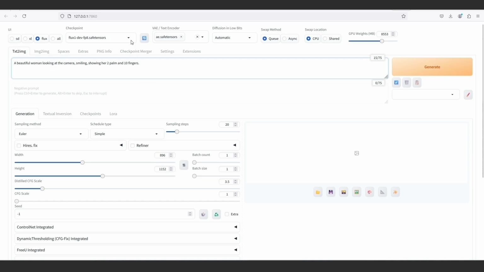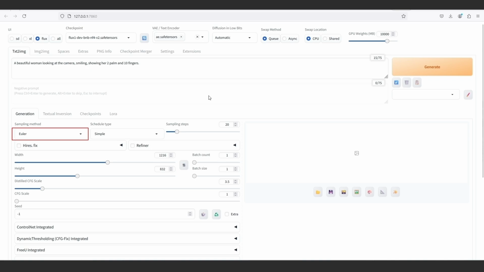Since I always encounter errors with this model, let's choose a different one. This model doesn't need more VRAM. Let's adjust the GPU value to 10,000. Set the width to 1216 and the height to 832. If you want to ignore the negative prompt, simply change the CFG scale value to 1.